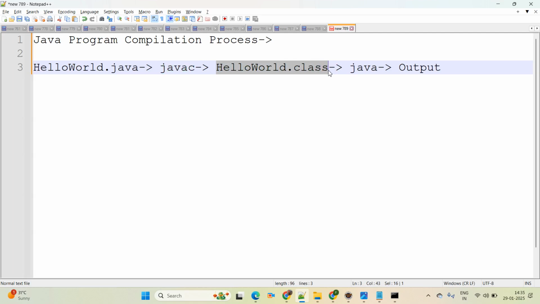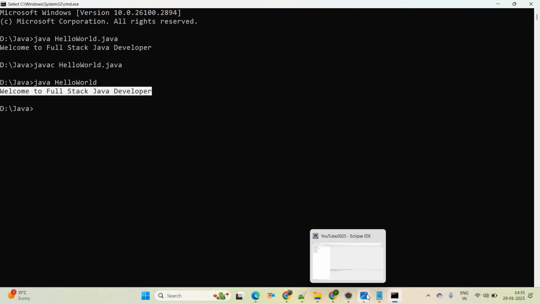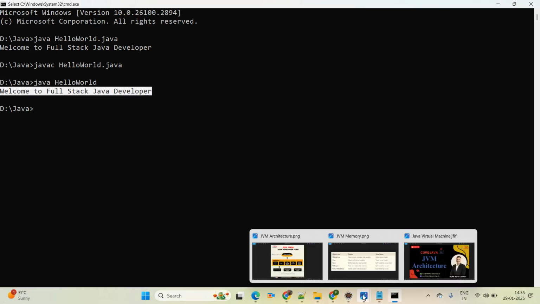Who is responsible? The Java interpreter reads this .class file, meaning the bytecode, and finally gives us the output in machine readable format, which you can see in the Java console as well. In such a way we handle this entire JVM architecture.